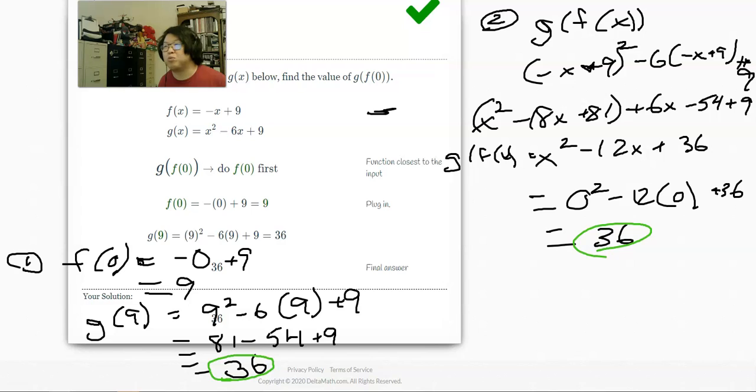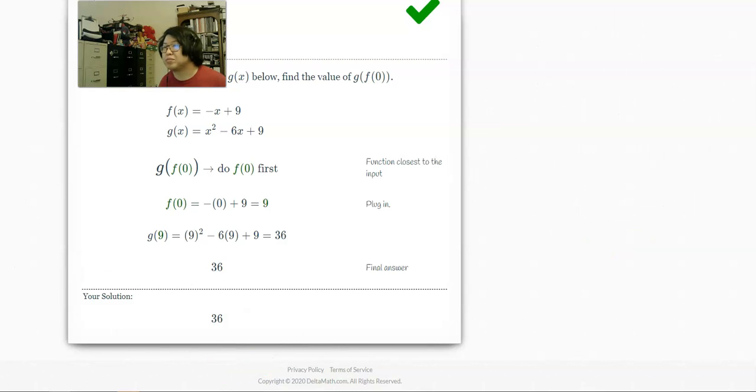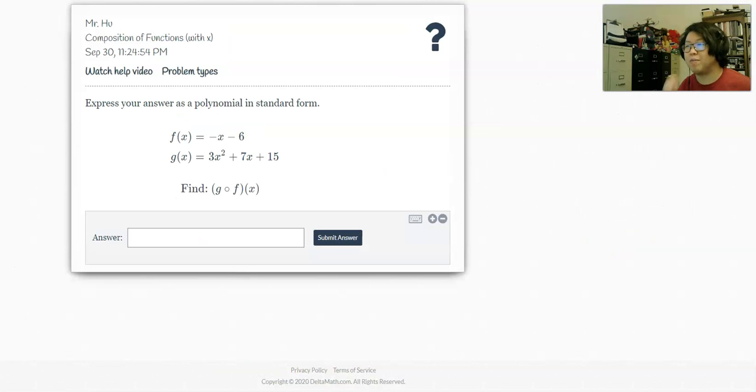I'll show you another example without the values, with just the exponents. We'll go through that process one more time before I let you off. All right, so here I am back again. This is going to be the composition of functions with x. So I don't have a value they want me to evaluate the function at. They don't want an output. They just want the actual composed function.